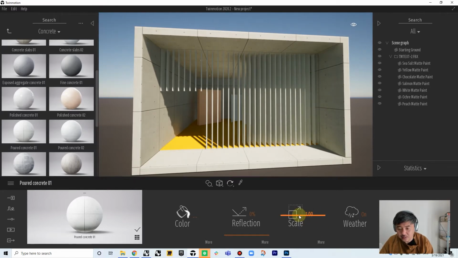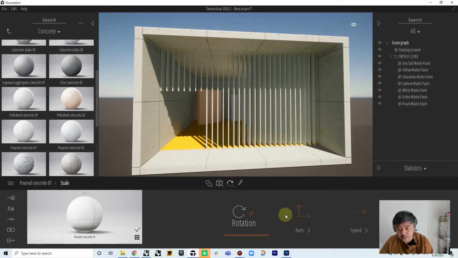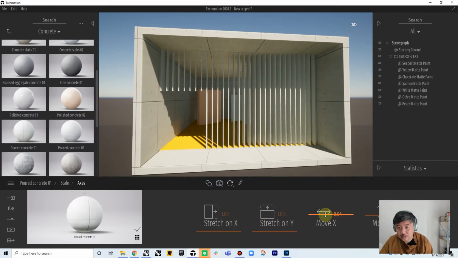Then what you can do is change the scale to start to adjust it a little bit. Another thing that you can do is change the axis, and then you can move on the X axis or Y axis.